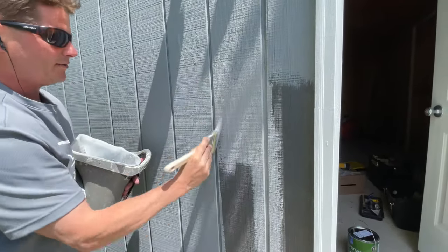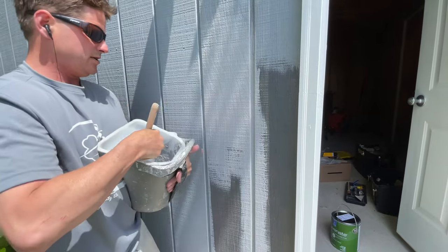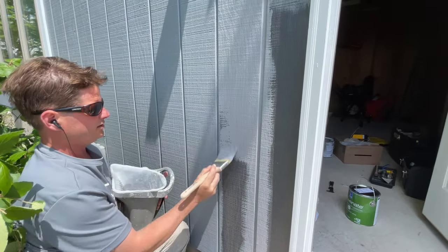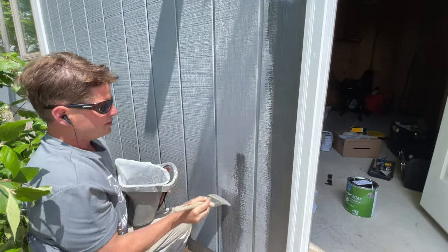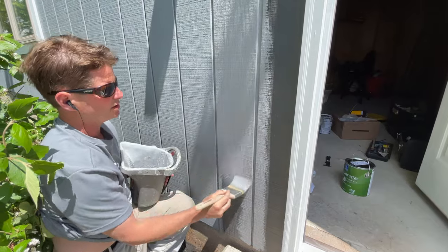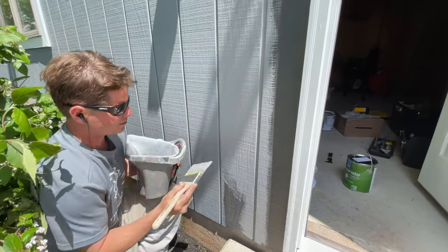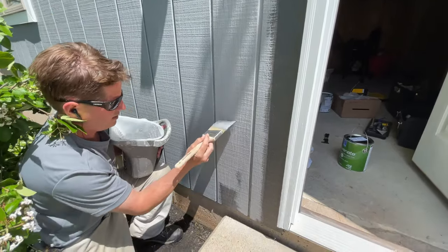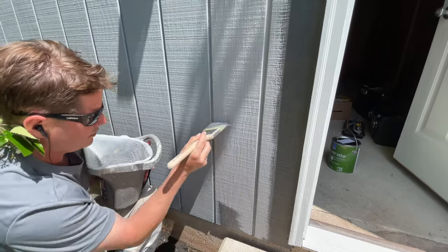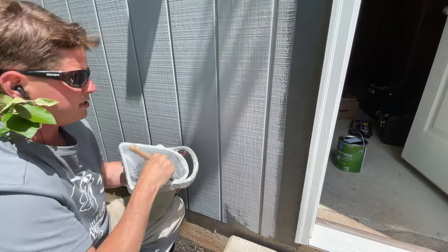And I'm really putting this stuff on thick so that it forms a new surface on top of this weathered surface here. Whenever you're using this paint or the primer, and like I said before, they're kind of the same in consistency and thickness, you want to go on thick to recreate a smoother surface on top of the rough one here. So I'm really working the bristles into all the cracks and whatnot, and just go back up, go back in, and feather back into your work.